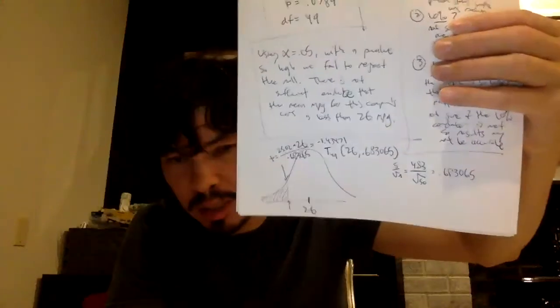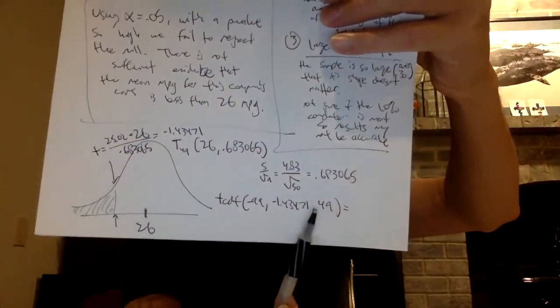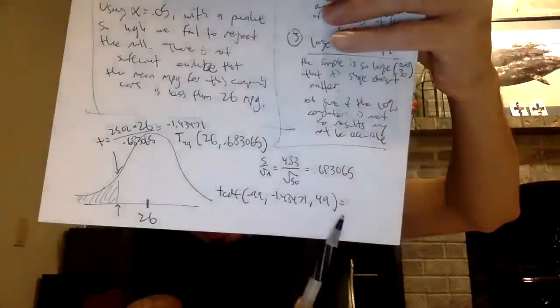And now we can get the probability, but we're not going to say normal CDF. We're going to say t-CDF. T-CDF. Lower bound, negative 99. Upper bound, our t-score, negative 1.43471. Another comma, and for all these inverse t-CDF, we always got to say what t model are we using. We're using the t model with 49 degrees of freedom. So for these commands, you can have an extra comma with your degrees of freedom. For your t-CDF, this is just like normal CDF here. Negative 99 to negative 1.4347.